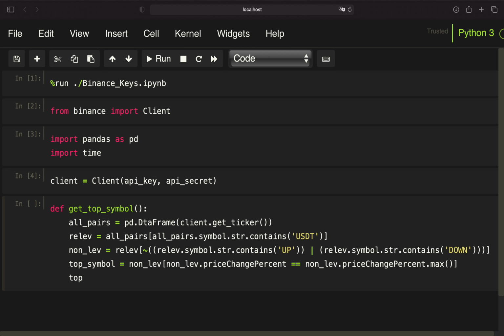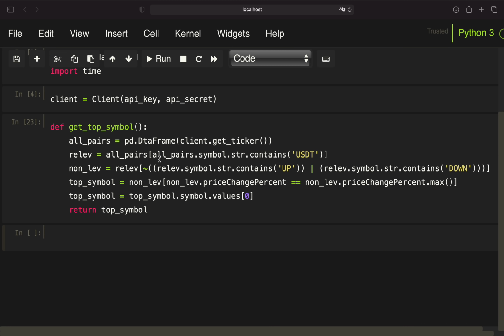Let's just define that like so, and then let's just reassign that. Otherwise we have a just too long cell here, right? So we're just taking top symbol and then symbol, and then we're taking the values out of that, and we are returning our top symbol.